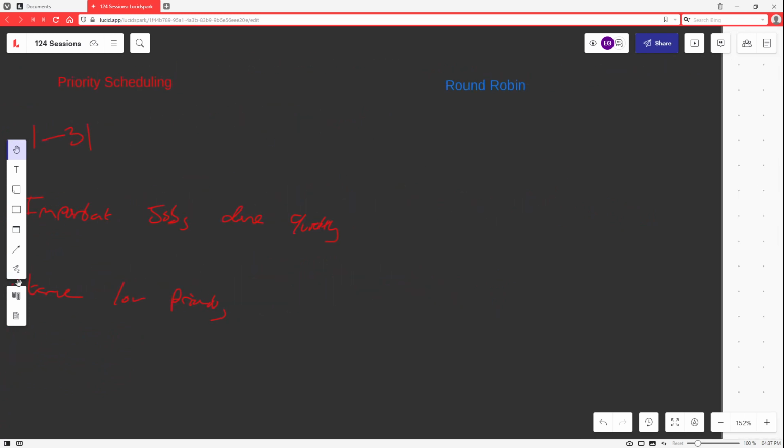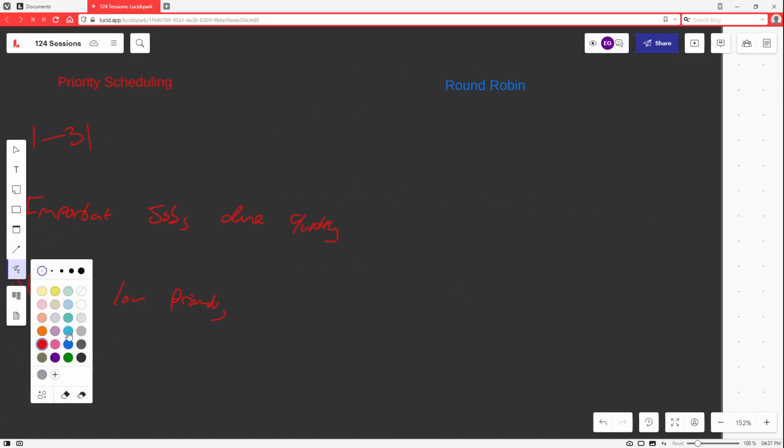The final type we're looking at is called round robin. This color, I think it's that color. Yes. Okay, so round robin is preemptive first come first serve. It's still using a queue, but now it is a circular queue. So rather than it being here's a thing, here's a thing, here's a thing, we do this, then this, then this, circular queues let you cycle around them.